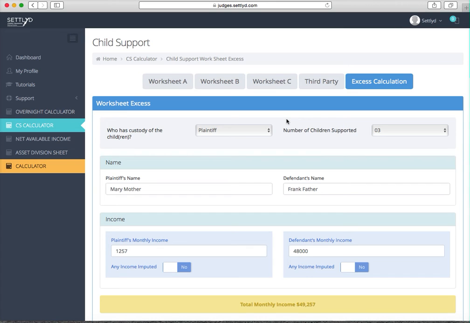I will end by saying presently what we are doing is we are going to combine, for worksheet A and C, the net available income calculator. So what you're going to be able to do is enter all the information for child support and what I'm about to show, what will be on the next tutorial, and have those return on the same report, so there will be no need to move back and forth between the sheets. But what we wanted to do is get you going on the child support now so you can start to work with it and become familiar with it as we move through with some of the updates that we're going to be doing for y'all.